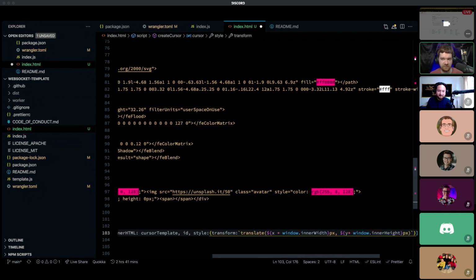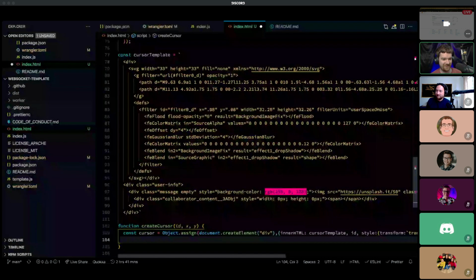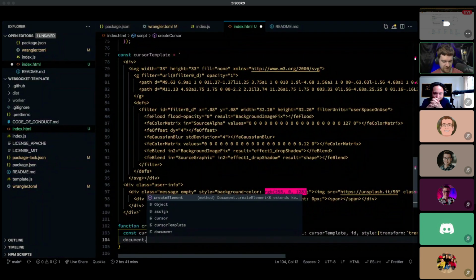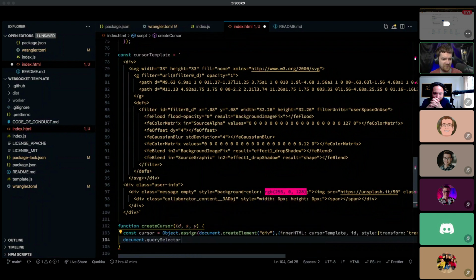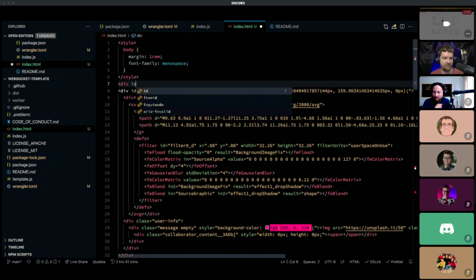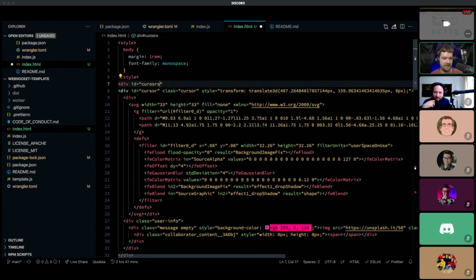And that should translate it properly and put it in the correct position when it is initially created. And then I guess all I've got to do at this point is just add the cursor to the DOM. So I'm going to say document.querySelector. We'll say that all of our cursors live inside of a div with the ID of cursors.